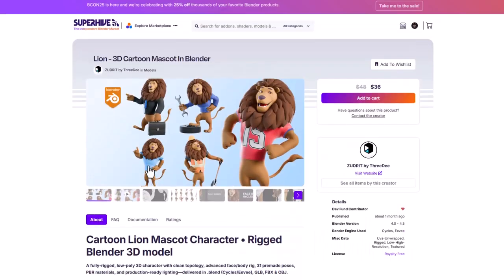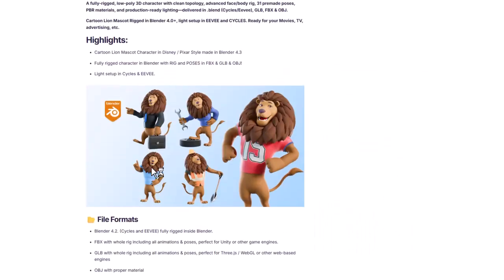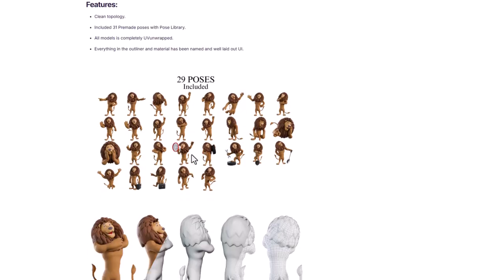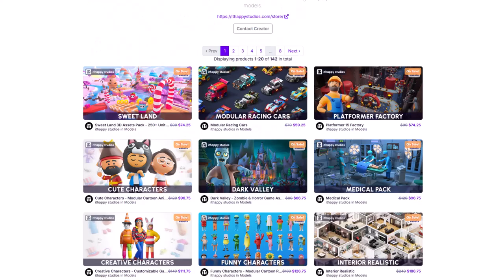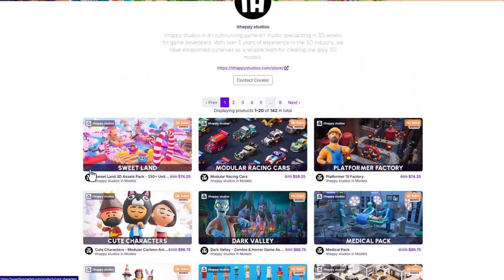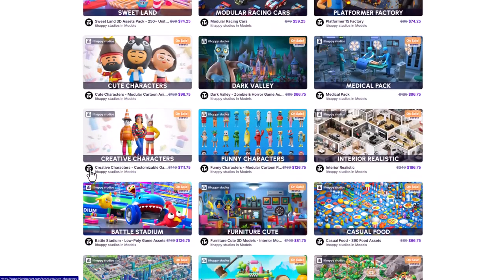So for example, if you'd like to work with something like this, you'll notice that the textures have been done, it comes in different file formats, and they are all fully rigged with nice topologies that you can work with. The same thing can also be said for Eat Happy, as Eat Happy also has a nice set of character packs that you can work with, but most of the characters that they have here are fully stylized ones.